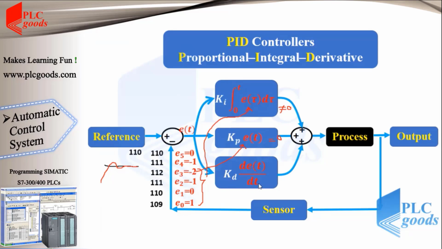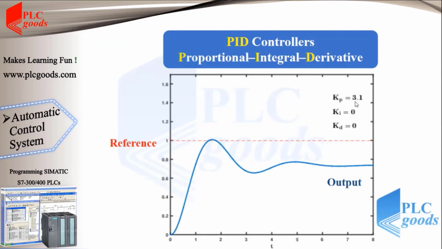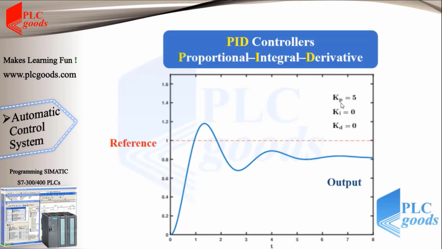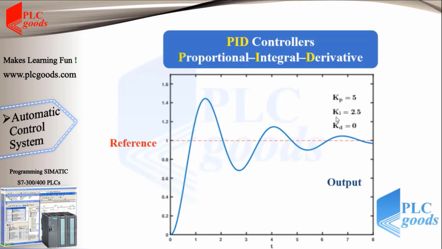Try to describe the function of the derivative part of the PID controller for yourself, just like my explanation for the integral part. Pay attention, depending on the system's conditions and requirements, we can increase or decrease the effect of each section of a PID controller by changing the related coefficient. In this diagram, you can generally see the effect of each coefficient of PID controllers to bring a process value to its desired setpoint value.